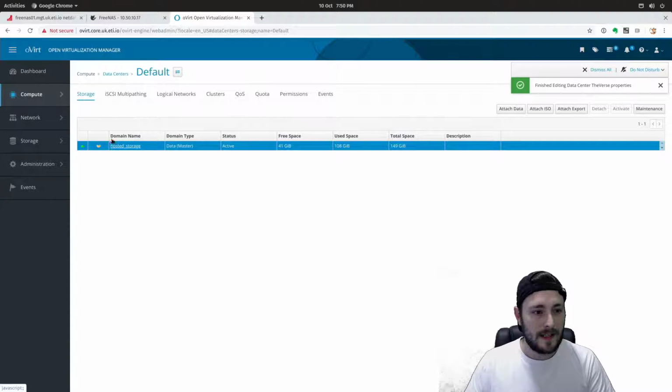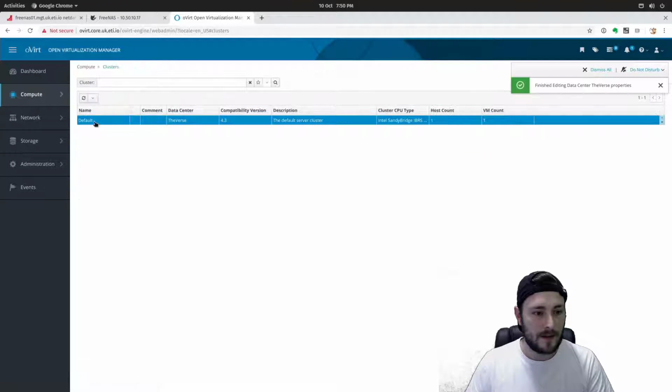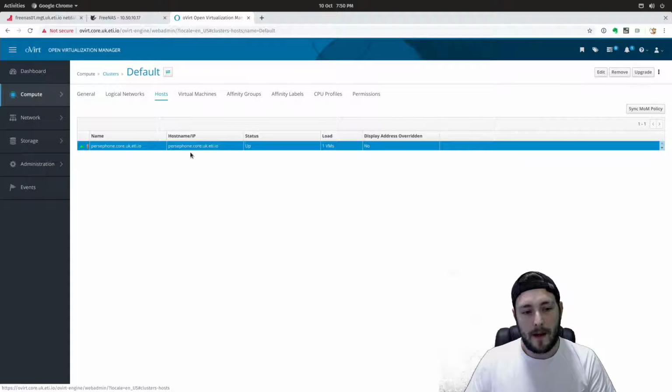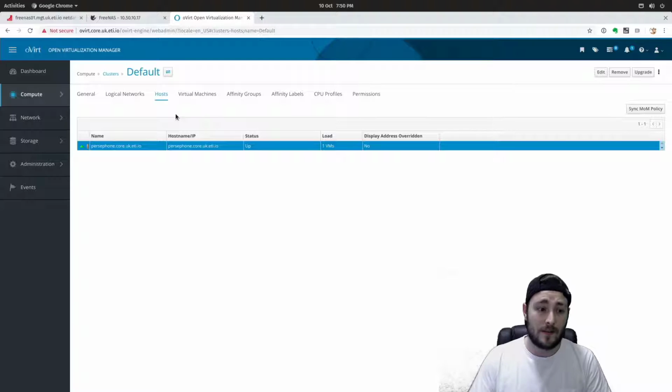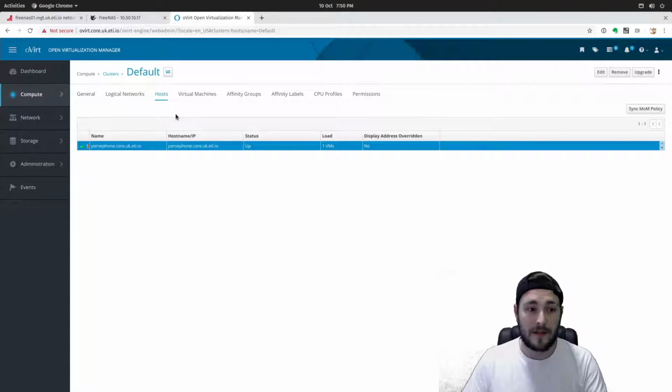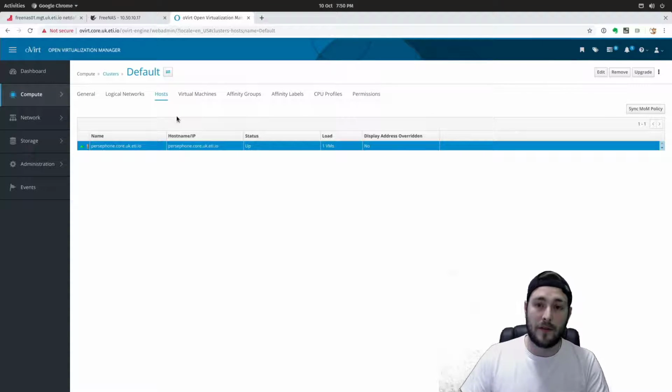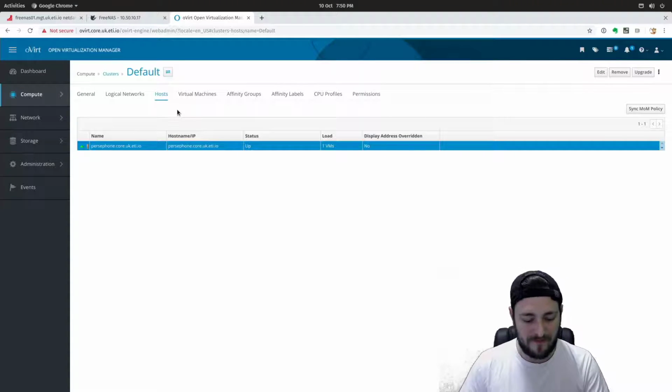Okay, so we've got the data center configured, and as far as clusters, we've got a default cluster. I've actually ended up reconfiguring everything from scratch here. What I'd done in my first run-through is I'd created a separate cluster, and tried to move the hosted engine across to it. The method to do it isn't really documented, but what you can do is install your new hosts as being able to support the hosted engine, and then put the original host that's in the other cluster in maintenance mode, and everything kicks across, except for the storage. The storage doesn't migrate with it, so that's a little bit of a problem.